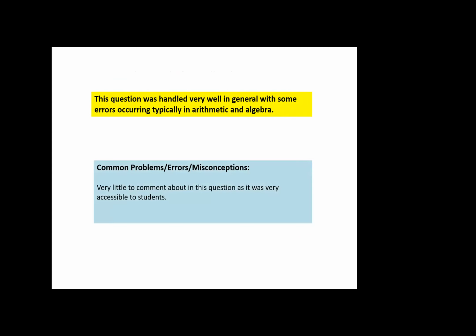Okay. This question was handled very well in general, with some errors occurring typically in arithmetic and algebra. Common problems: well, very little to comment about in this question as it was very accessible to students. Advice to teachers: make sure students are careful working with i squared equals -1 and algebraic terms.